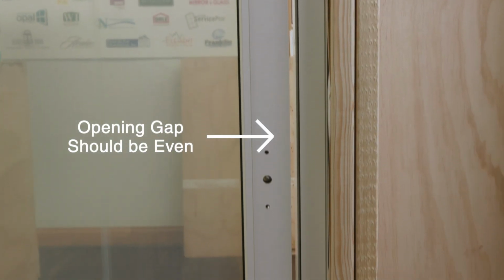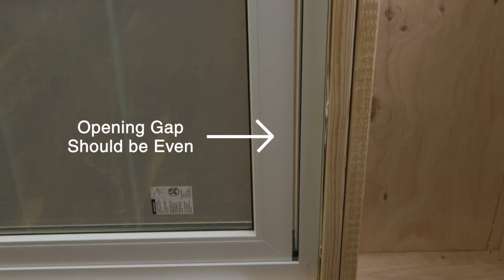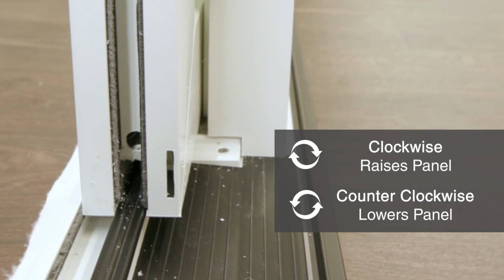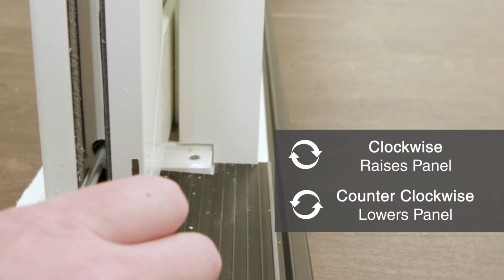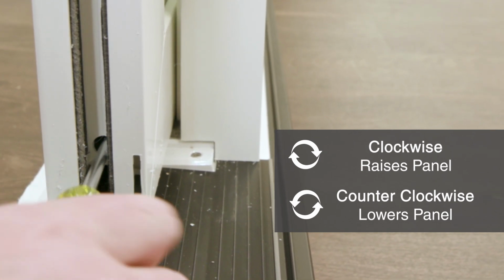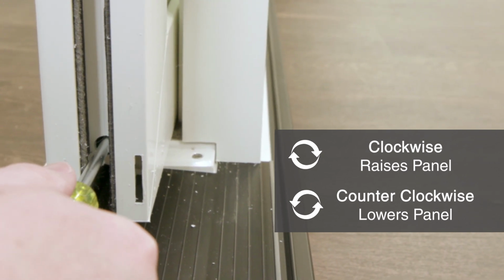Slide the active panel open slightly. Check for a consistent margin from the top to the bottom. To adjust the margin, locate the screw holes located at the bottom of the active panel. Insert a standard Phillips head screwdriver into the hole at the bottom of the panel on either side.